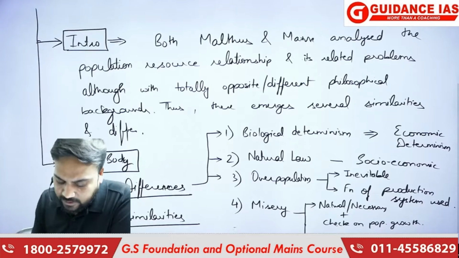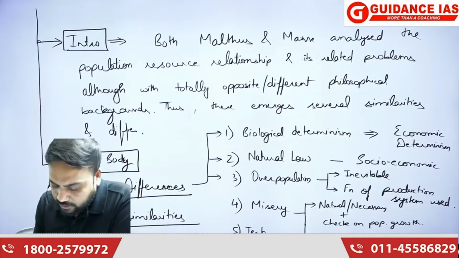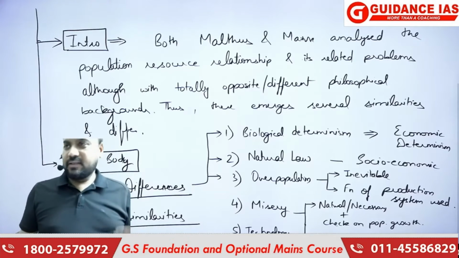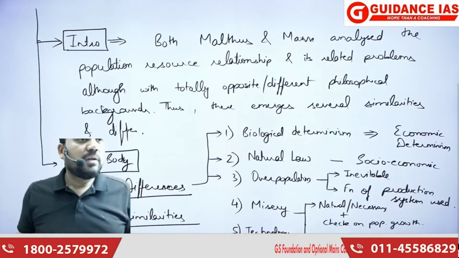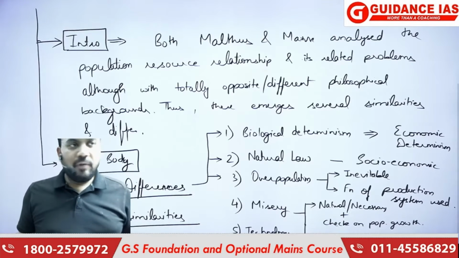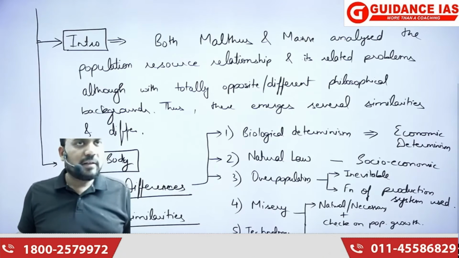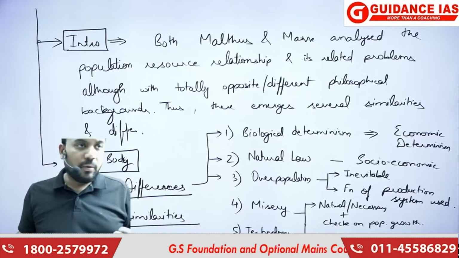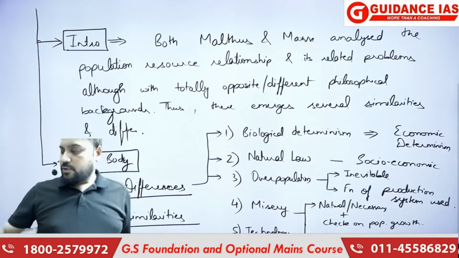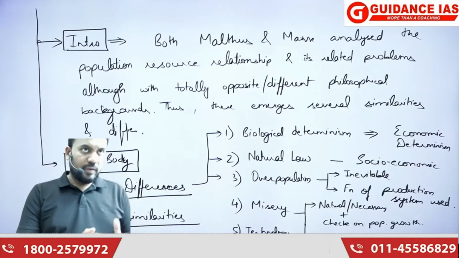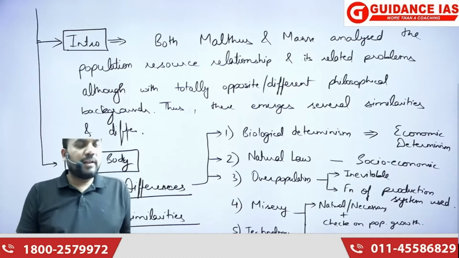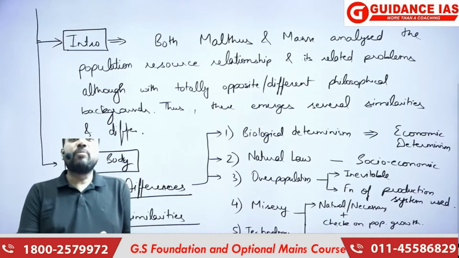And there are differences, for example, with respect to technology. So, for example, Malthus also takes into account, a little bit, the factor of technology, that there will be an increase in production. He talks about the increase in production, but inevitably what will happen? Population will grow much more, it will grow geometrically. So basically in this, he is assuming that there is a limit. Okay, there is essentially a limit to any growth, and in a way what he is assuming is that there is the law of diminishing return.